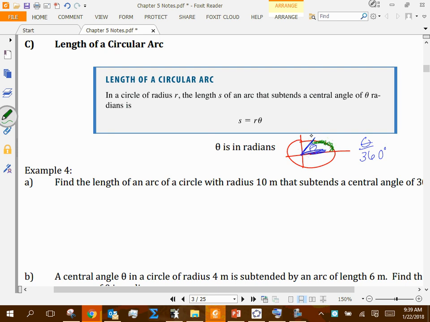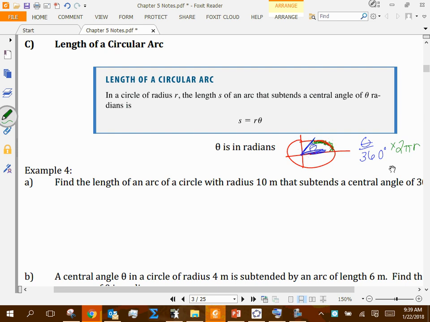So that gives us basically the portion that arc or that angle is of the entire circle, right? And then we multiplied it by 2 pi r. What's the formula 2 pi r? Circumference. So we took theta divided by 360, which gave me the percentage or the portion that angle is of the entire circle, which ultimately tells me that this green arc is that exact same portion of circumference, right? We multiply that out and it gives me arc length.